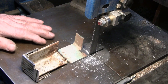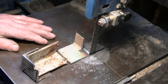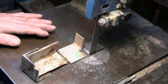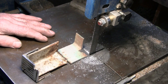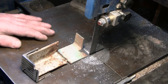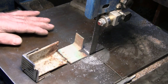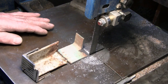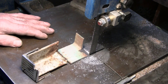And in recent weeks I've been watching Mr. Pete's series on converting bandsaws, and I have pretty much the same issues that he had on his gearbox conversion, with a small pulley without much belt contact, and the belt slipping on the small pulley. So in my case, I can eliminate a step belt. There's a double step, two pulleys and three pulleys and two belts. I think I can eliminate the middle pulley without too much trouble and have a much better pulley relationship, two much larger pulleys. So that'll be another video. We'll get into that pretty soon.